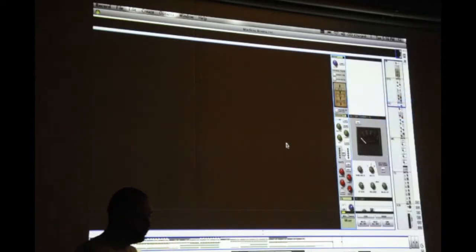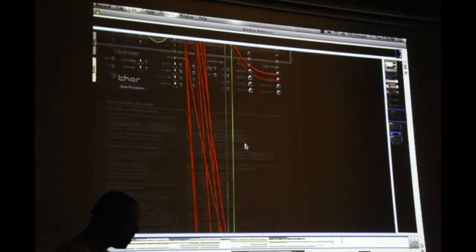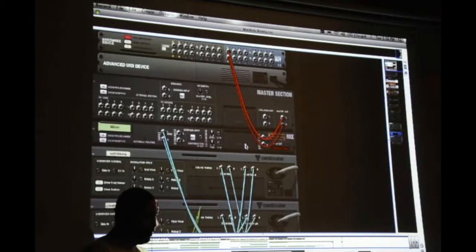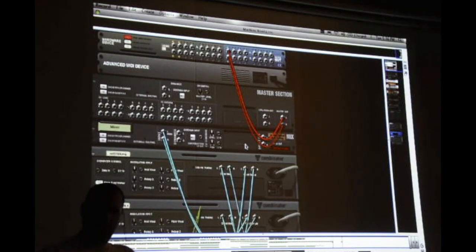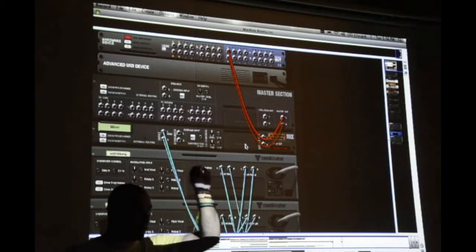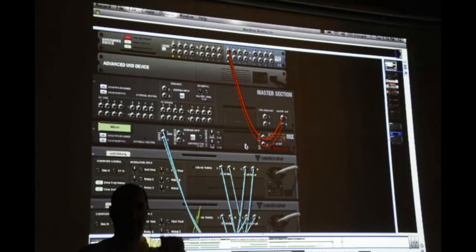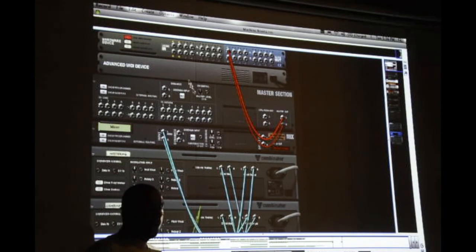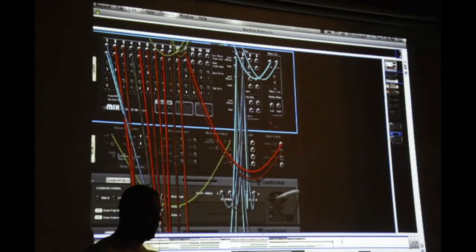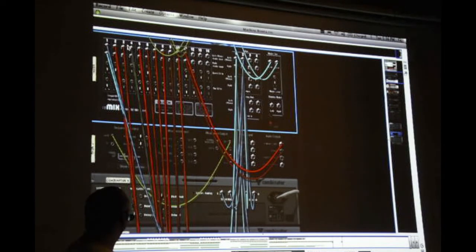So when most people are using ReWire, I think the biggest misconception that comes up is that when you have your host open, let's say Logic or Live or Cubase, and you look at your ReWire ports, you'll see ReWire Reason 1 and 2, which says left and right, 3, 4, 5, 6, 7, 8, 9, 10, and so on. A lot of people get confused that that actually means channel 1, channel 2, channel 3, channel 4, channel 5 right here on the mixer, and that's not actually what's going on.